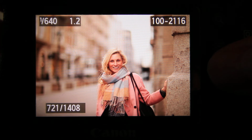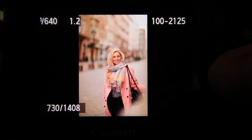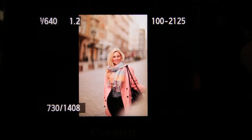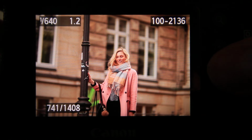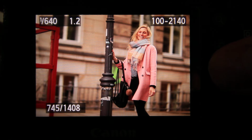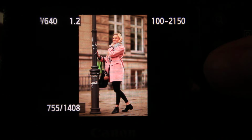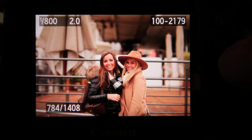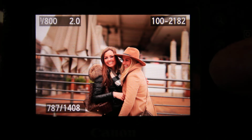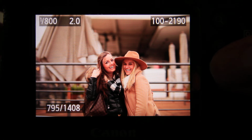So what is my experience with the 85 1.2? I really like the images, and the lens is heavy and slow, but while shooting with it, even having it only in one hand, shooting one-handedly, it worked really well. I was really happy. It was not in the way, which I actually thought it would be. I thought the weight would be a problem shooting it with one hand. But it wasn't a problem.